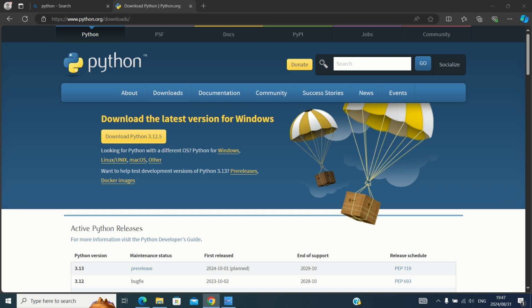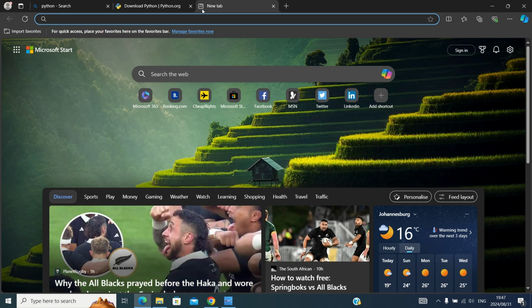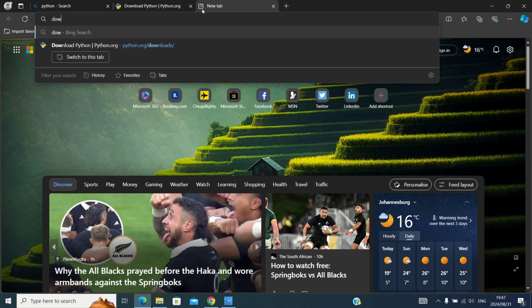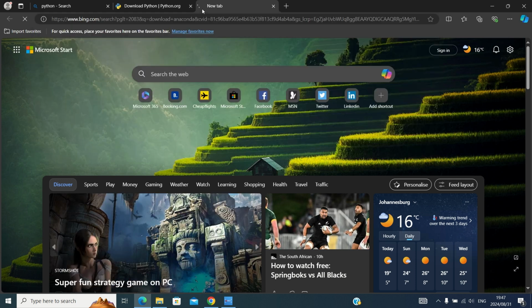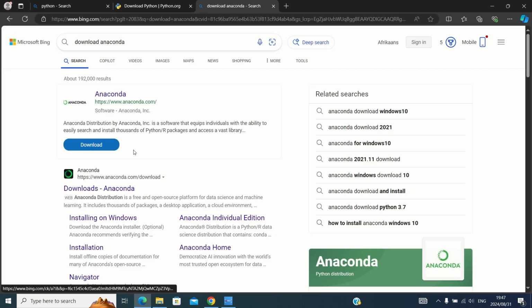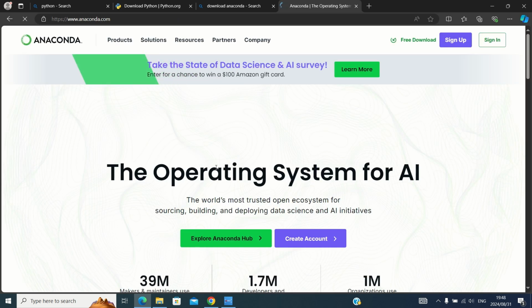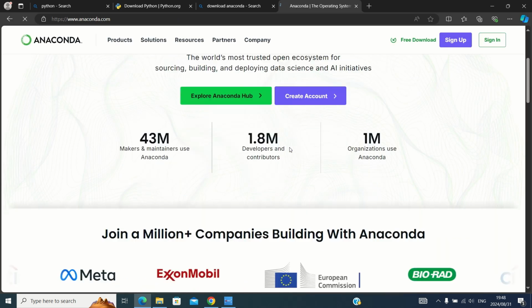So with that being said, let's go to our favorite browser, and then we can just say download Anaconda. You can take the first one or this one, it doesn't matter. You can just hit install.